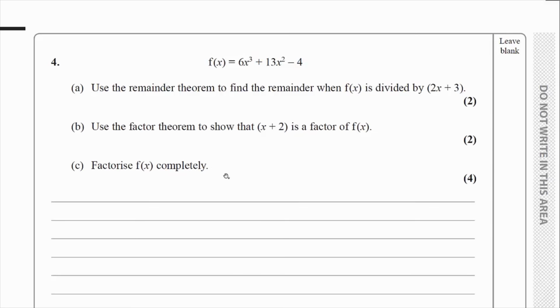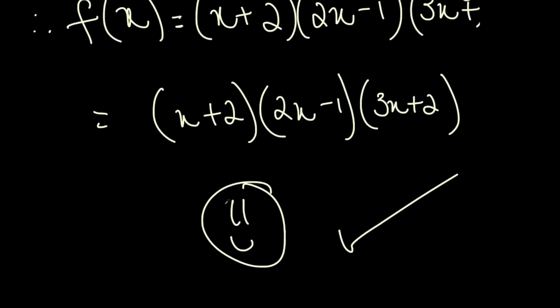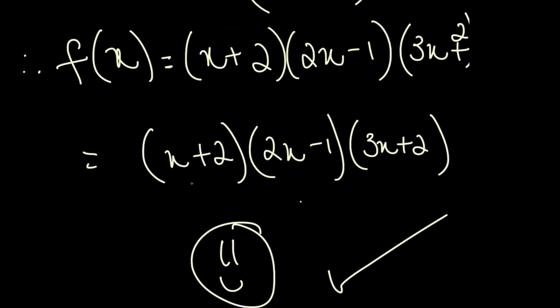And factorizing f of x completely, we weren't told exactly what to use, therefore we went with a few approaches. We followed long division to get the initial quadratic equation. We then factorized that quadratic equation using the quadratic formula, arrived at two additional values of x, after which we used those values to construct factors that we then used to rewrite the original complicated looking equation into a much neater factorized equation, which is what the examiner wanted.